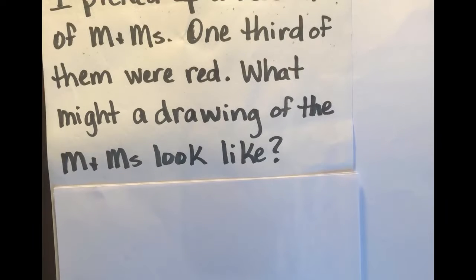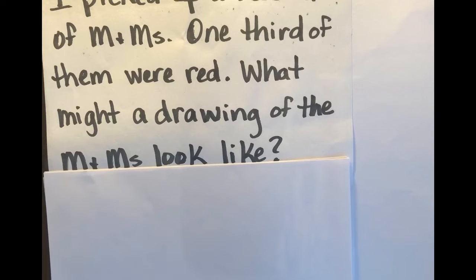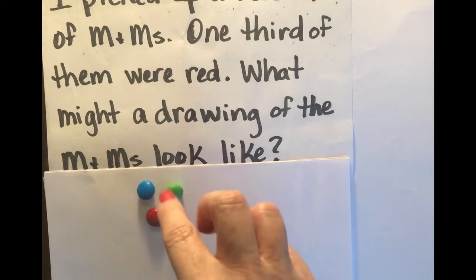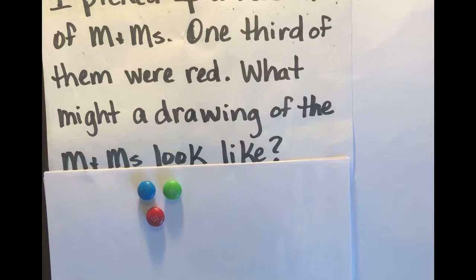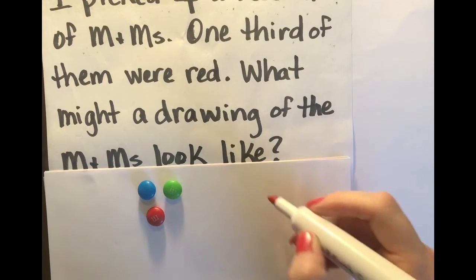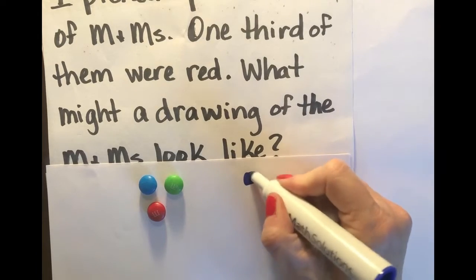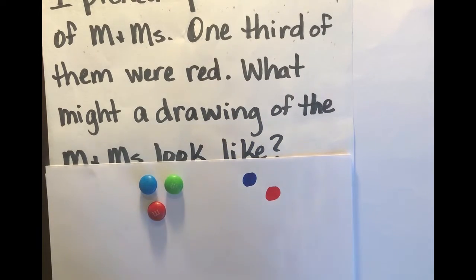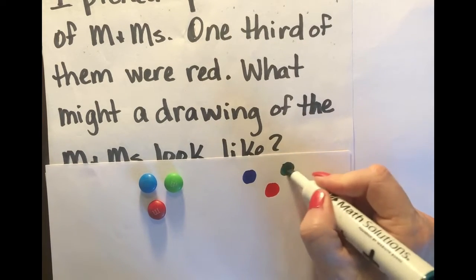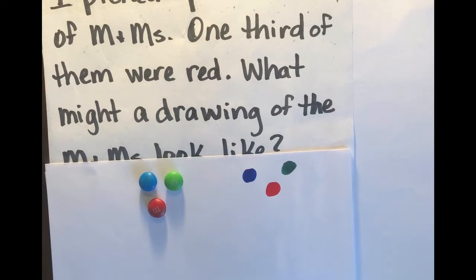So now that you've had a few minutes to think about this, when I'm getting started, I might think about what would happen if I just pulled 3 M&Ms. So let's say I pulled 3 M&Ms, and my handful looked like that. If I was to make a drawing of that, I might draw 1, 2, 3 M&Ms.